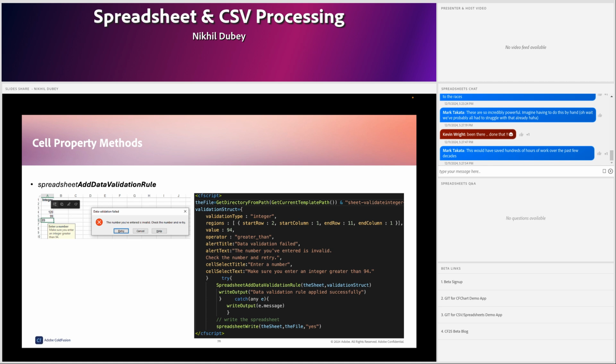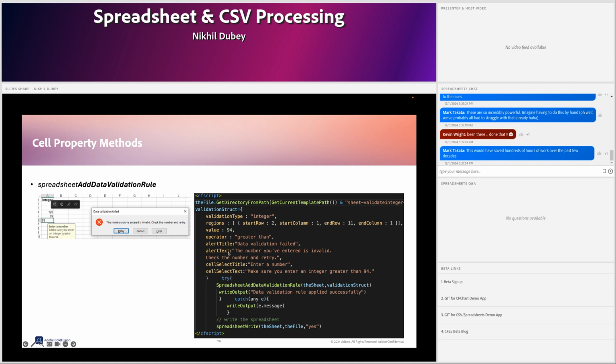See how I am getting this result on the left hand side. Here I am on column 6. I am trying to put the value 89, and that is why I am getting this pop up saying the number you have entered is invalid. And even before I enter, if I just go and click on that cell, I will be getting this cell select title and cell select text.